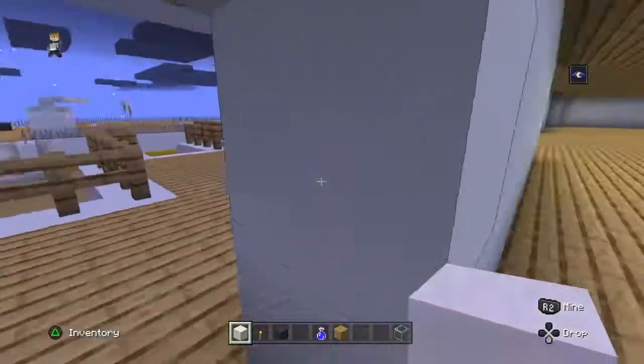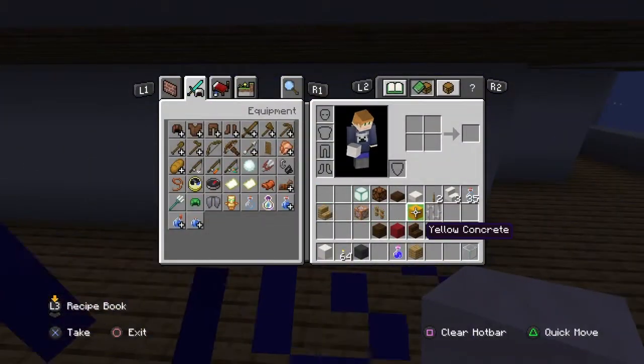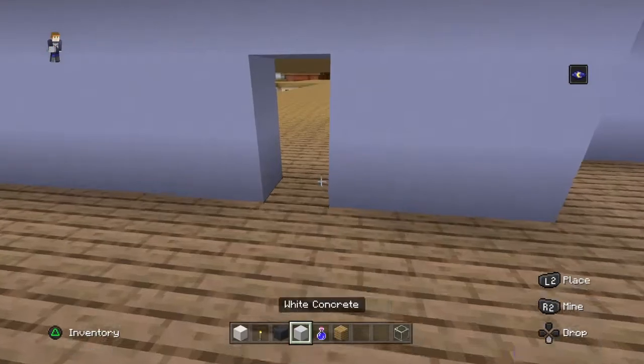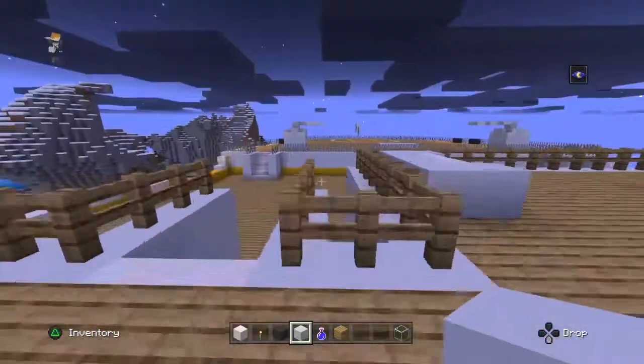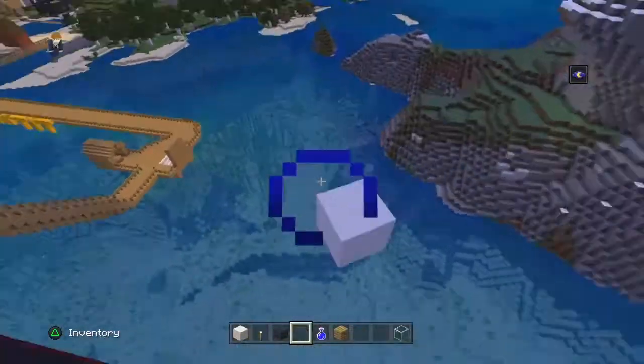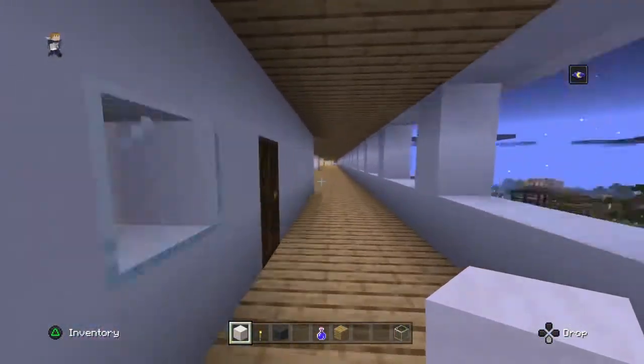Why is there a door here? Did I put that there? I did. But now I don't want it there, so it doesn't look right. Alright, okay.